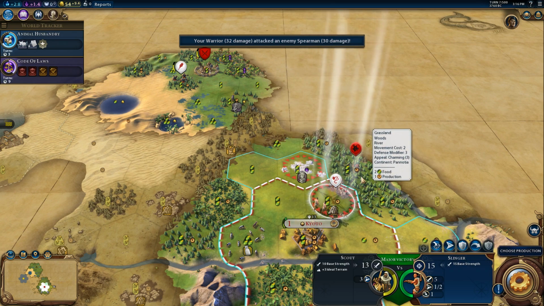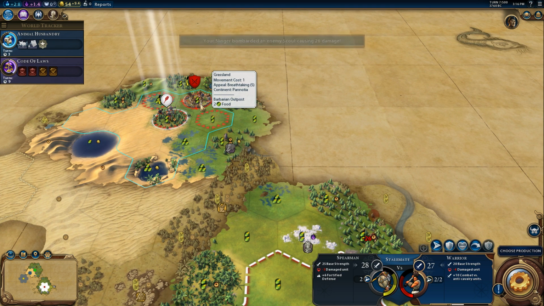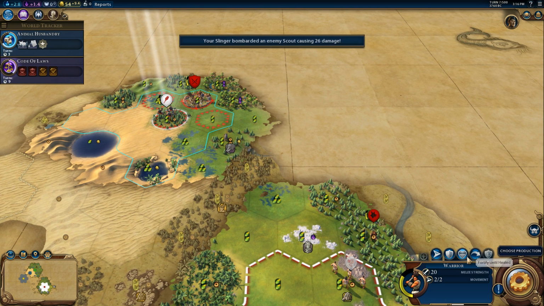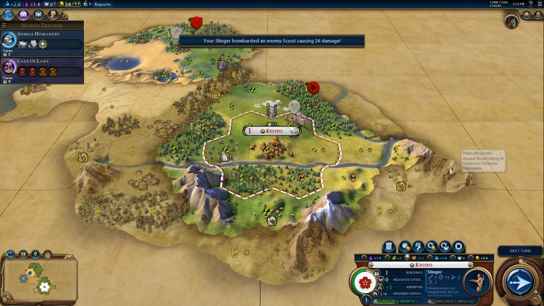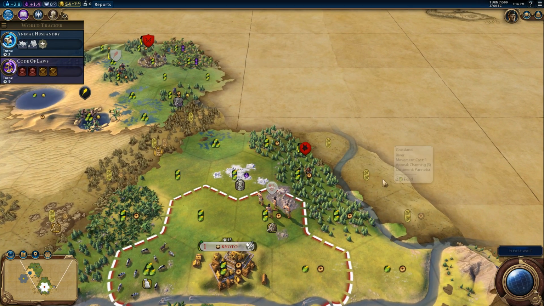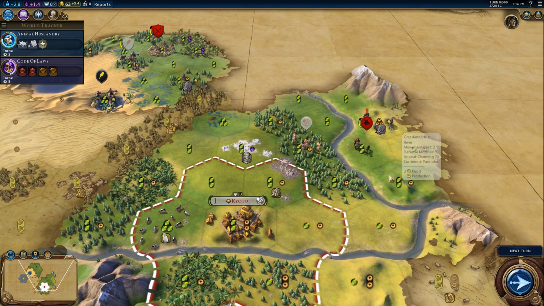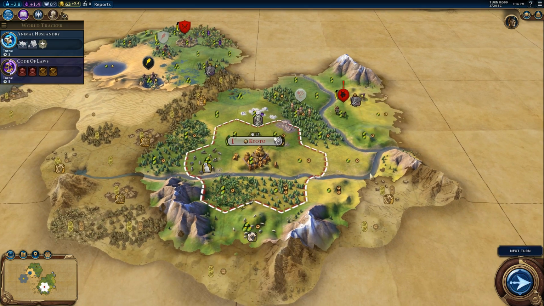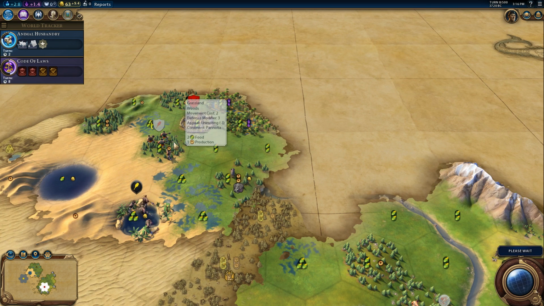See that these barbarians found us. We're going to tell him to fortify for a turn or two. Now we're going to make another slinger. And the barbarian scout is going to run away. As expected. We're not going to really be able to catch him before he gets to the camp, so we're going to have to be ready to defend against the barbarian onslaught here soon.